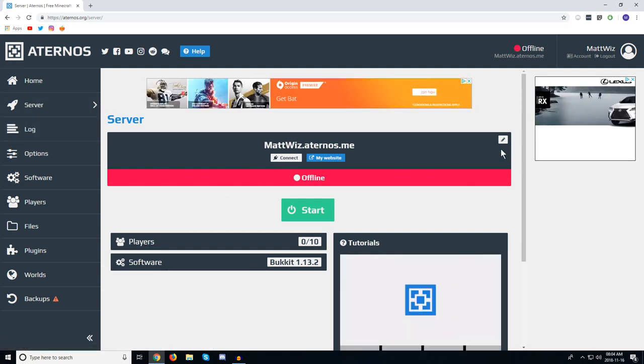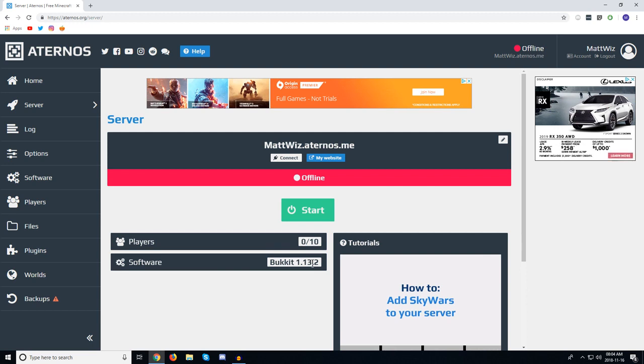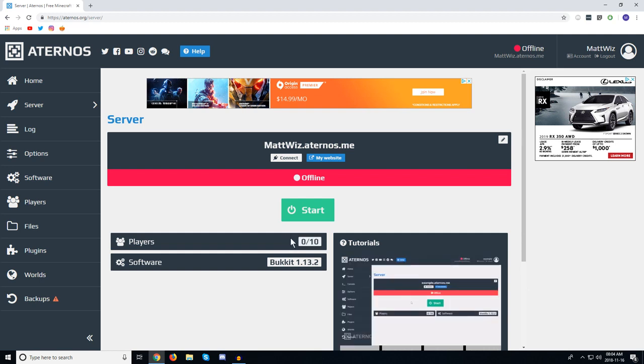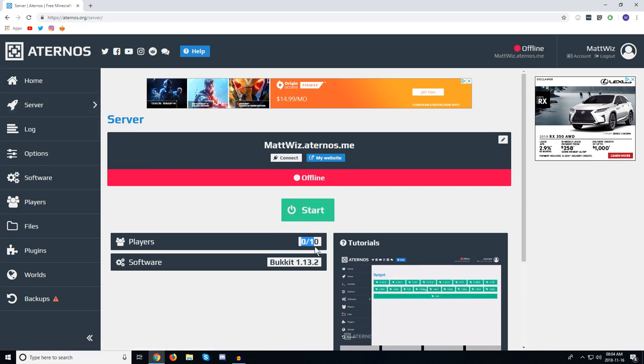And then we're going to, so as you can see, hold on, I'm going to explain something to you guys. You see the 10 players here. That means if you don't have the 10 players required, the server will shut down. Or I think it's actually 50%. If you don't have like 50% of these players, then the server will automatically shut down.